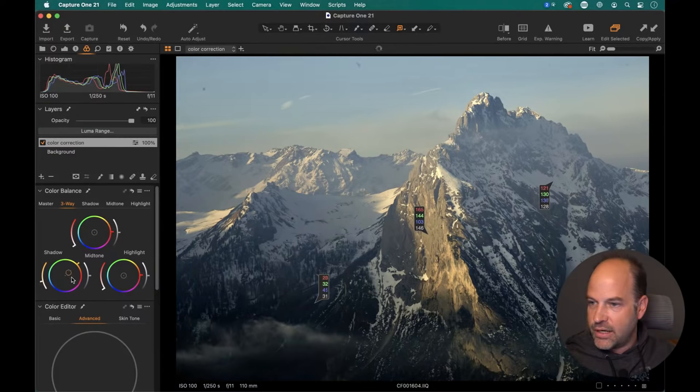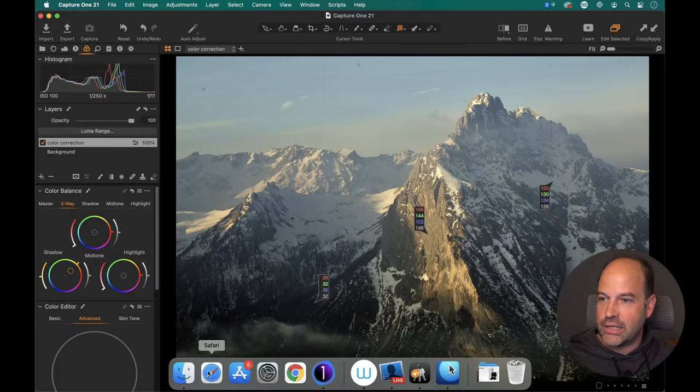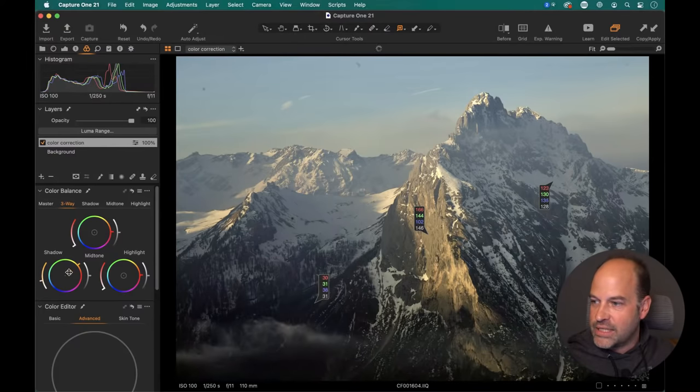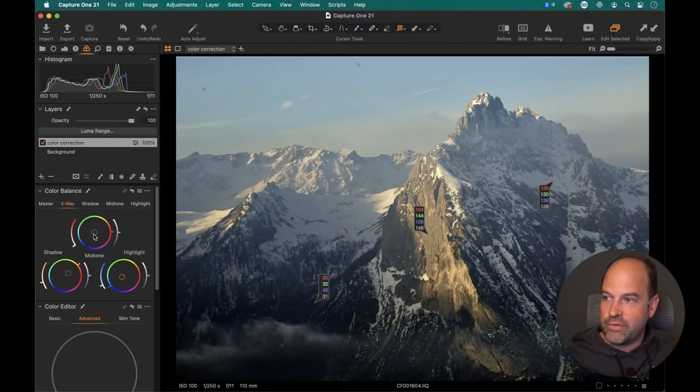So if I let go, then if you can remember what this was before, it had 53 points of blue, 31 of green. So if we go in this direction, like so, then we're just dropping the blue down. We've almost neutralized it, really. So if you want to keep a bit of coolness in there because it is a shadow, then you might want to back it off a bit, like so. Let's go over to the highlights. That's, you know, relatively blue as well, but I might want to emphasize that. Cold, chilly snow kind of thing. So we could actually add a bit more of that in.